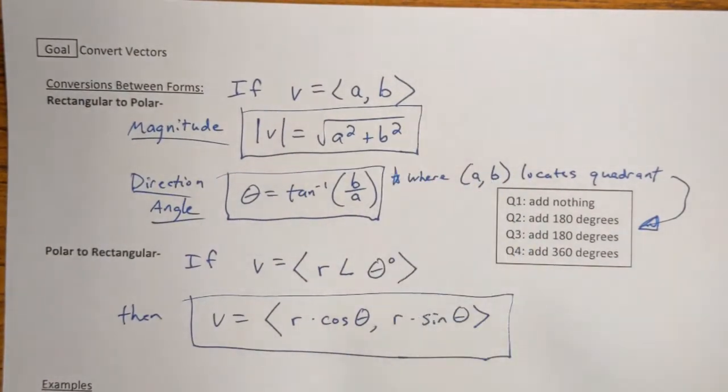So the first thing I'd like you to do is hit pause on this video. Start by just copying down these formulas. You're going to need all of these formulas to continue. And while we do the examples, I'll show you exactly what these formulas mean and where they come from. But right now, just hit pause, write these formulas down.